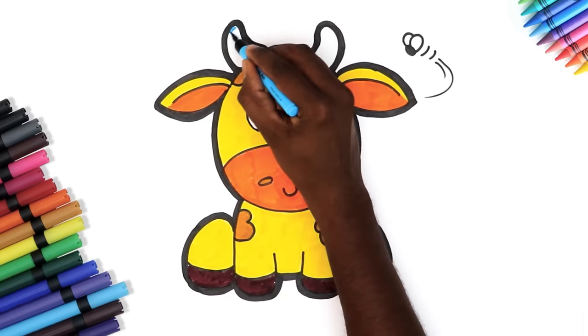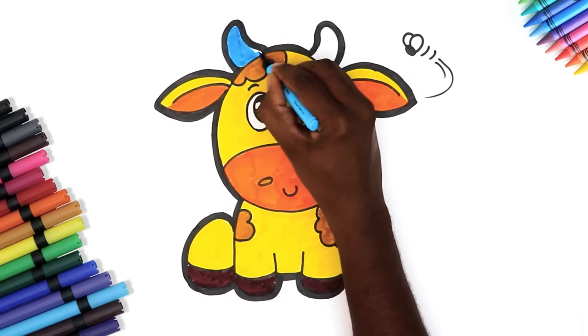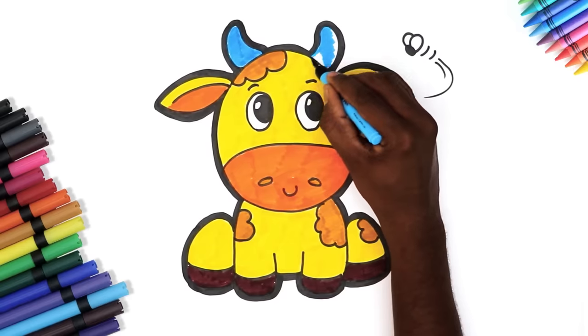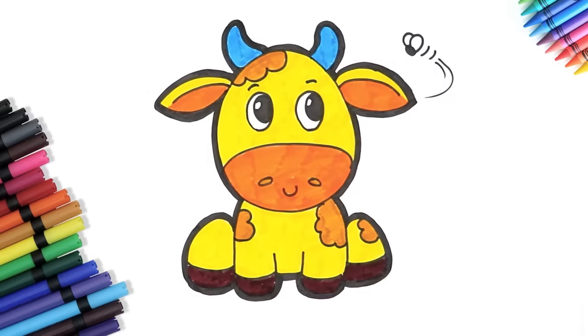Lastly, a light blue color for her horns. And we're done! Here it is, kids, our very own cute little cow.